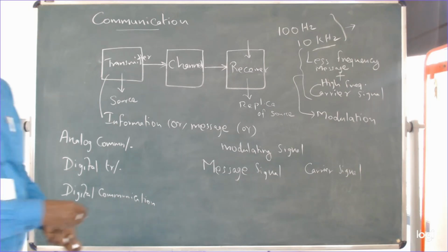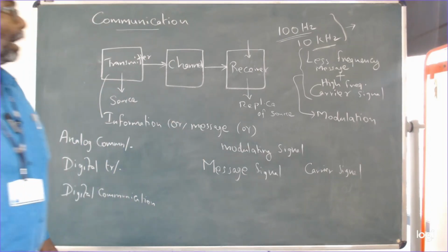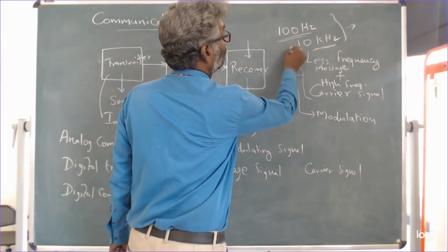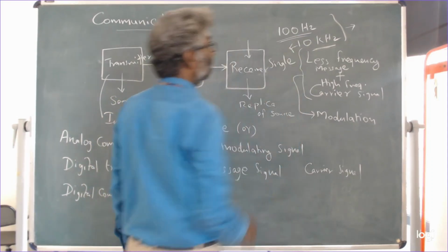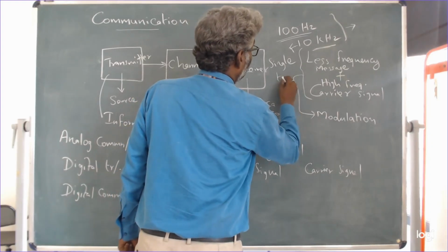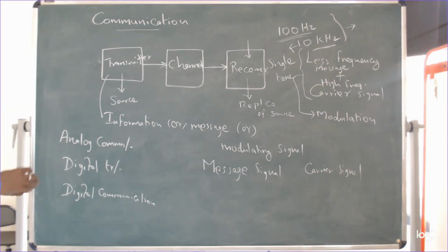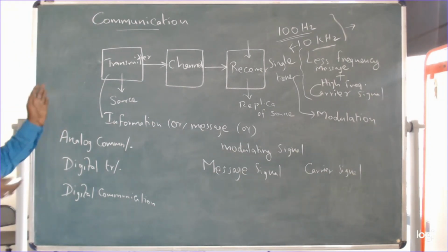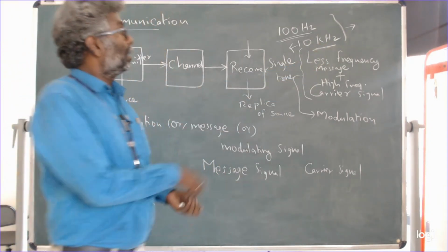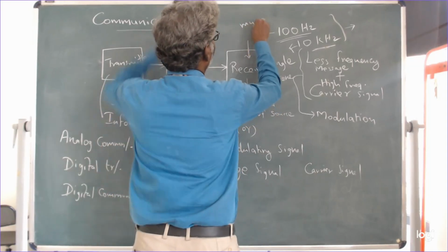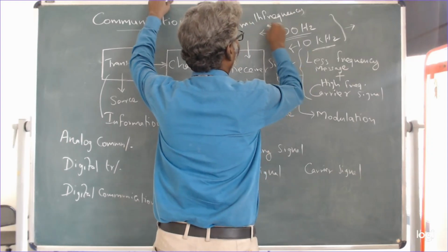Now, if the message signal has only 100 hertz frequency, I would like to add a high frequency carrier. Here, the carrier frequency should be a single tone frequency, because this value should be constant from the transmitting end, that is, for the entire modulation process, the frequency should be constant. So this is a single tone frequency, but your message is a multi-frequency message, or in some cases it can be a single frequency.